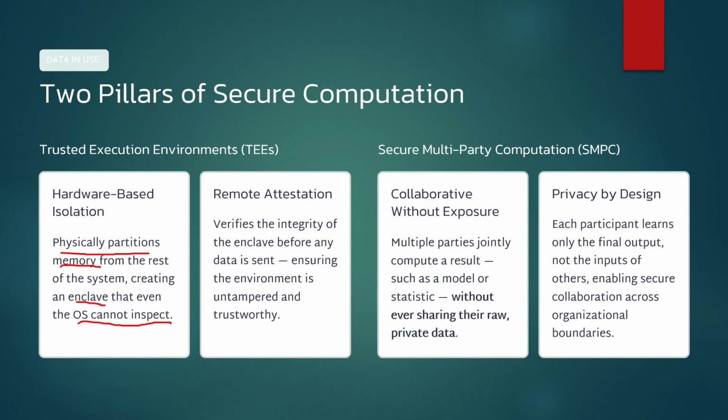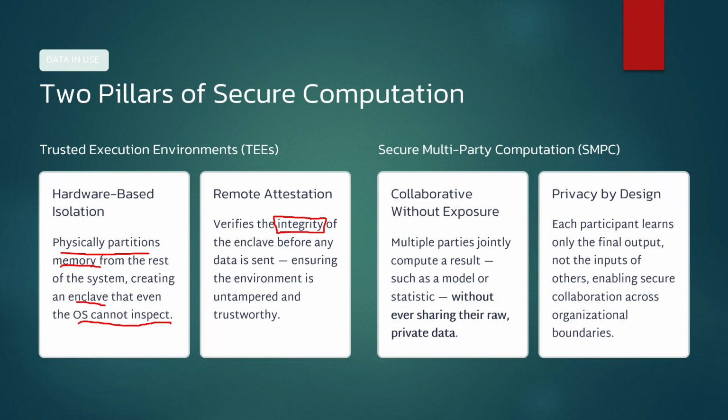Remote attestation is done. What is the use of the attestation? To ensure the data after processing has integrity. So that is what the trusted execution environment is. In simple language, a separate partition is done for processing the data that enclaves the particular data, and even the OS cannot inspect it.